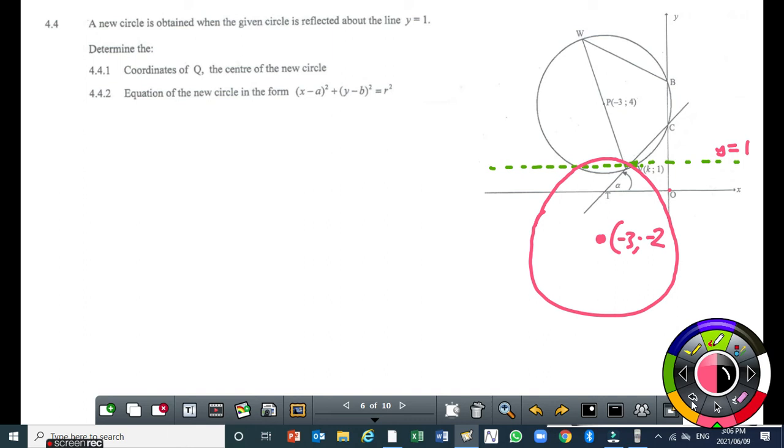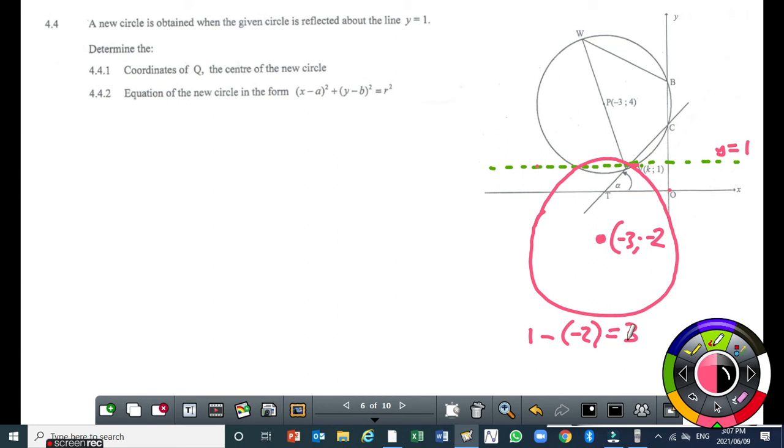Okay, wait. Right, up to here it will be negative 2. So I'm saying, if this is our reference point, from this line up to the center, what's supposed to be the distance? 3. Yes, because one minus two will give you 3 units.